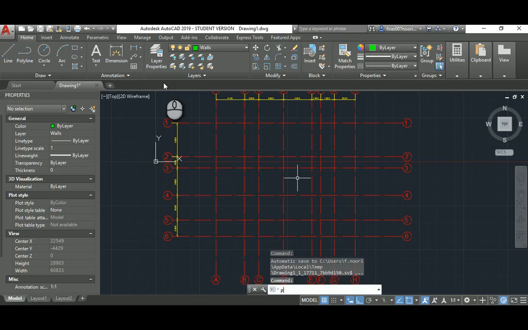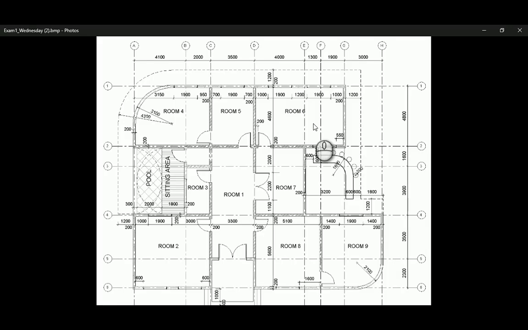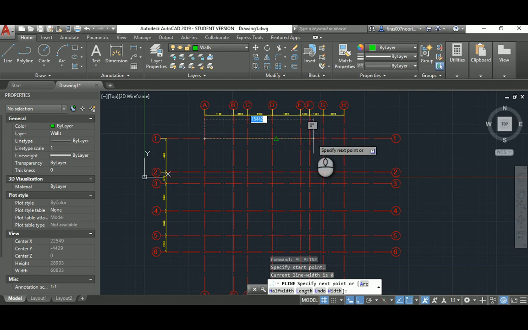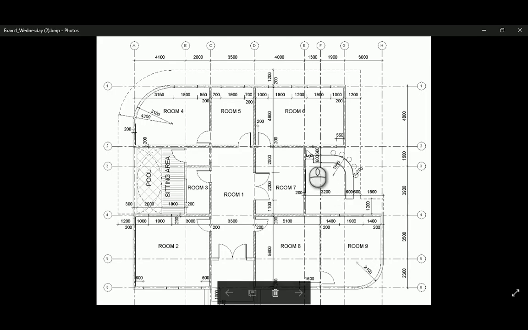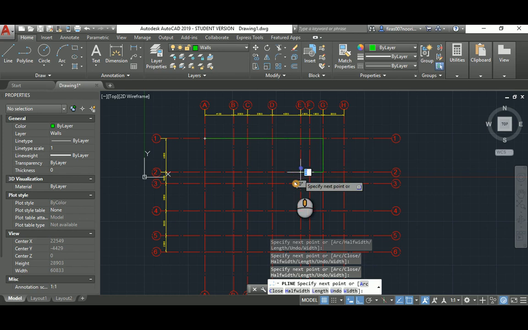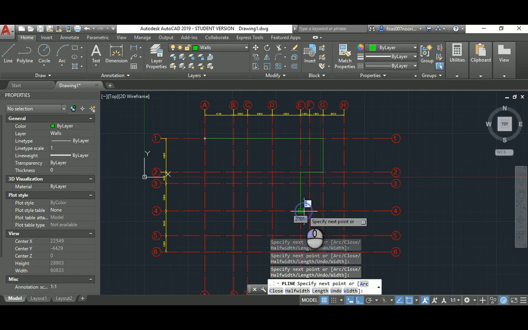So in the polyline method, I'll just draw based on the intersection of that, and I have to look at go to G1 and then G2. So that's the G1. That's G2. Just follow the intersection to E2, and then we go down to 4, and then all the way to the end.